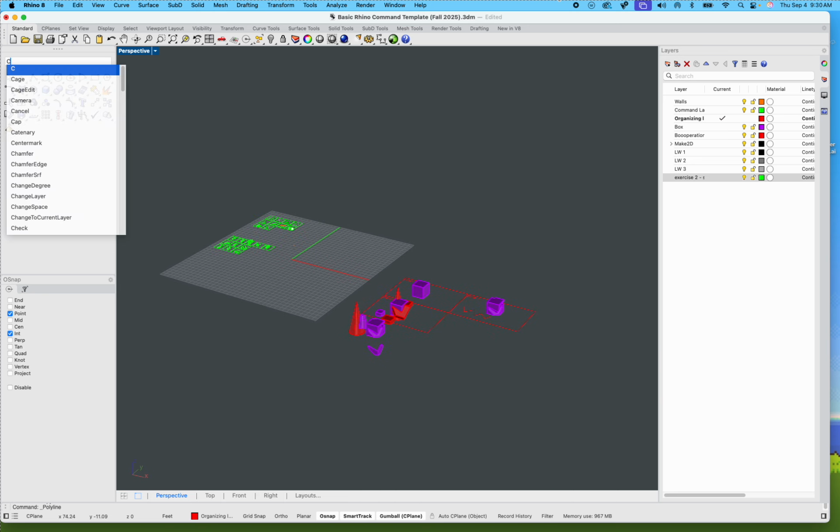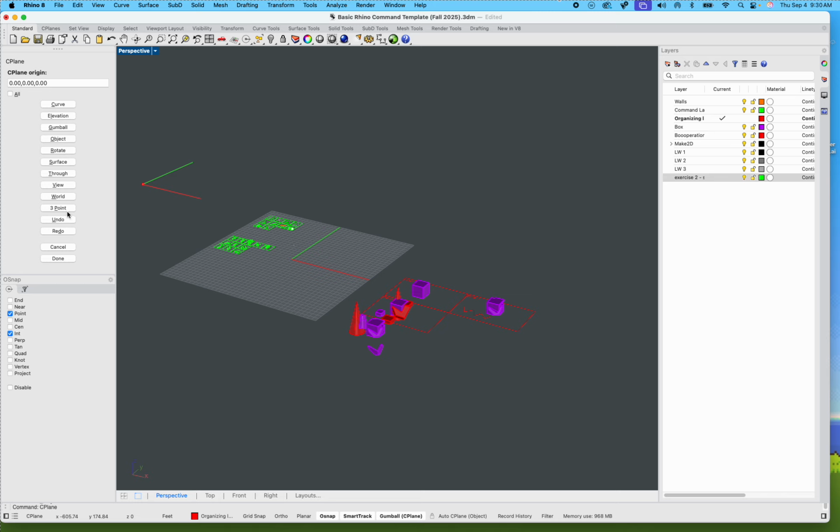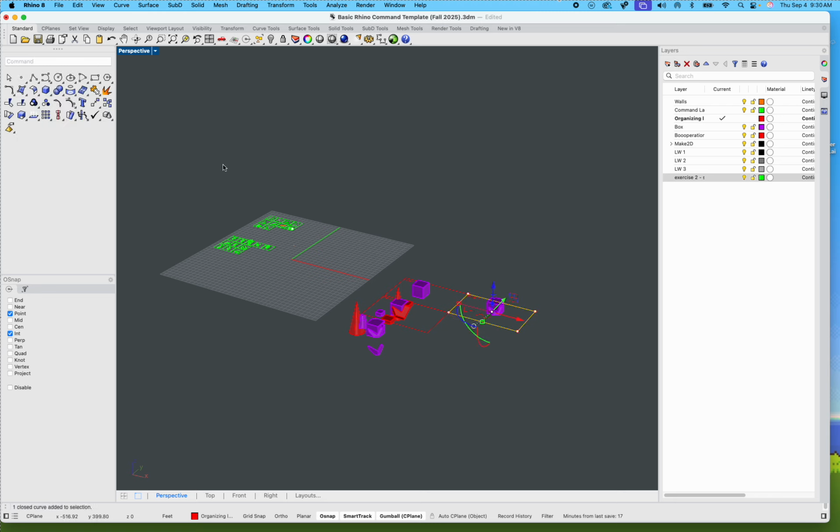Just in case you actually do like it and you do want to move it, I would move the C plane, not necessarily all my stuff, right? Because my stuff is already ordered and things like that. So if I type in C plane and I go basically world, right? I want to reset my world, and in my case, I want to control the top view, right? And I can basically set it back to the top view. Well, nothing changed because it was already there, but let's type that again. I can move my C plane as well. In my case, you'll see that by default, it just asks, hey, where do you want it, right? Well, if I want it over here, I can, right?